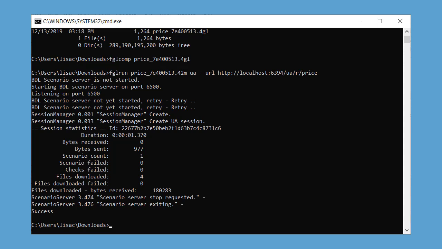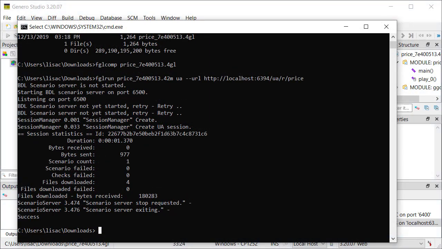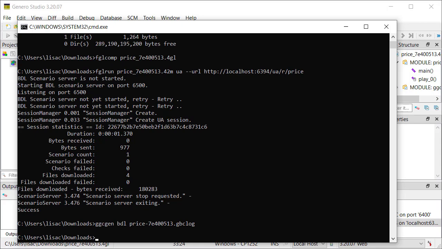In some cases, you might like to get visual feedback during the test. If so, there's one more example you need to see. The GGC has an option that allows you to see the actions performed during the test execution. You can use the Genero Desktop Client, or GDC, to show the interaction. First, we'll recreate the test again, this time with the wait delays. Without delays, the time is too short to see the GDC window flash up and the actions performed.